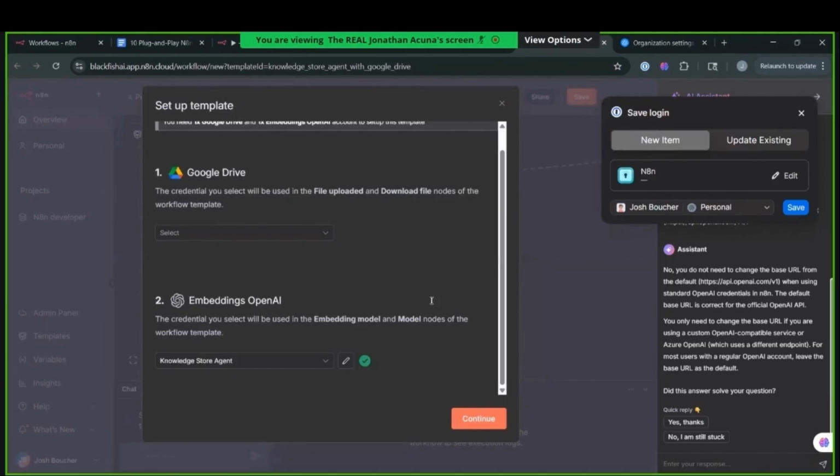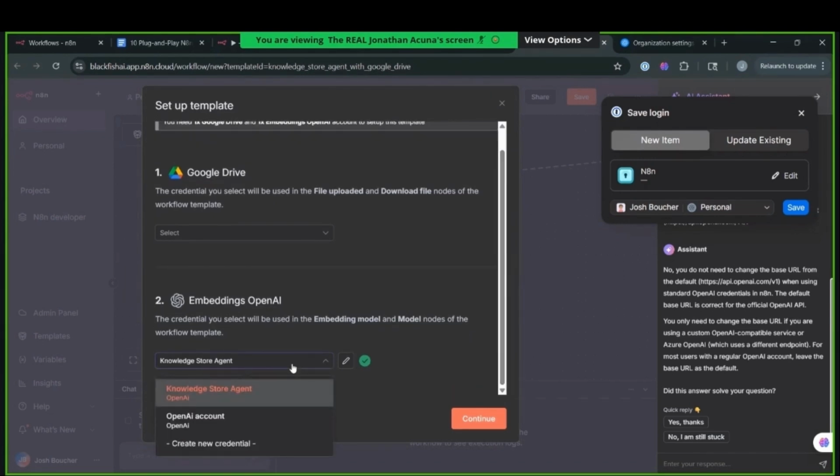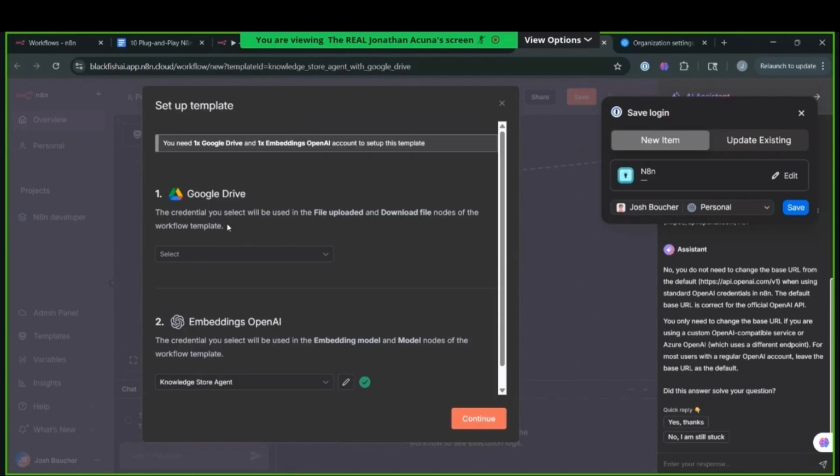Yeah, perfect. And now what's going to happen is it'll show up as Knowledge Store Agent whenever I hit a drop down list to select an existing credential, which is really handy when you have a lot of nodes that you want to authenticate. You can just create the credential once and then use that same credential across all of the nodes that are relevant. You do want to be conscious of it, since they use the same API key, the usage from all those nodes will show up on the same API key. So you do want to be a little aware of that.